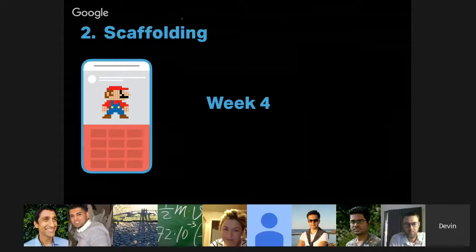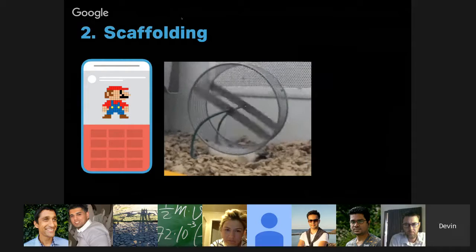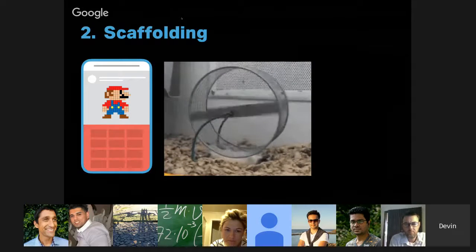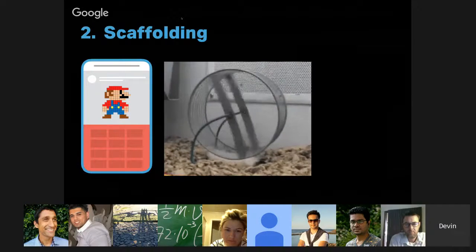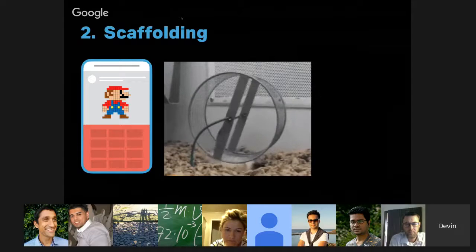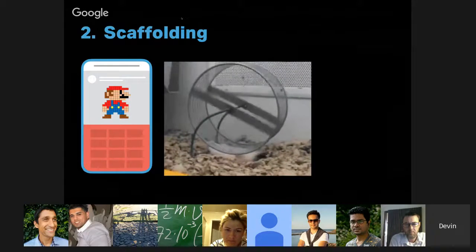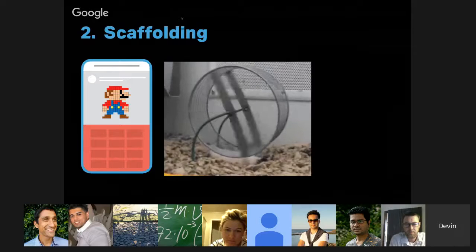So it's really important that we speed up the development time, and that's important because we need to get in front of users. They often don't use our apps the way they're intended to be used, and they use them in a completely different way, which may be equally good or even better, but we just need to learn that as soon as possible.